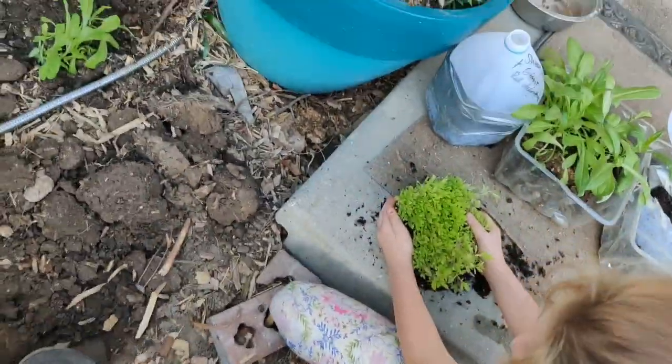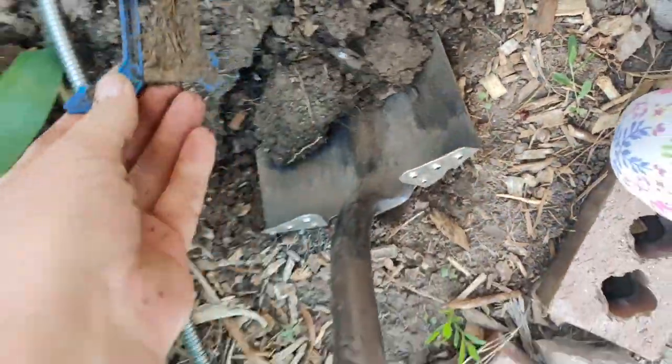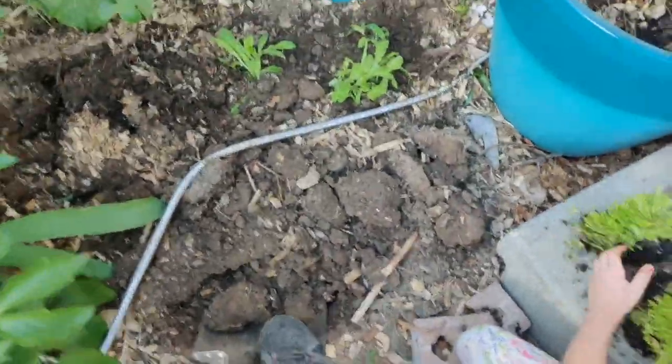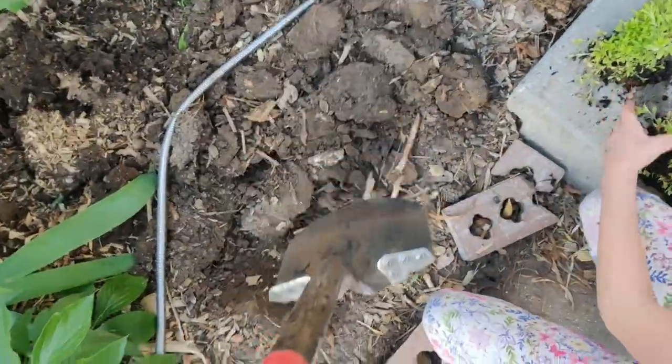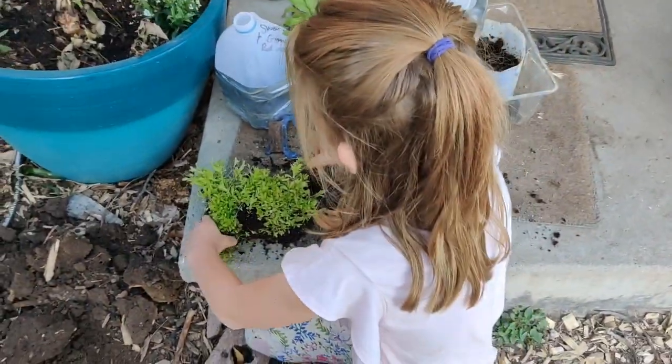Oh, what is that? Just a minute, let me see what's on the ground right here. A kite string. Okay. Put them along the front. I'm doing a puzzle, Bob. You're doing a puzzle with them?